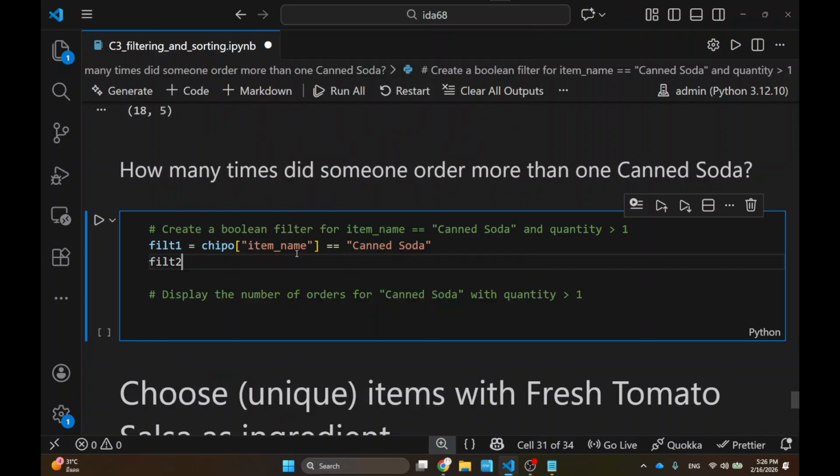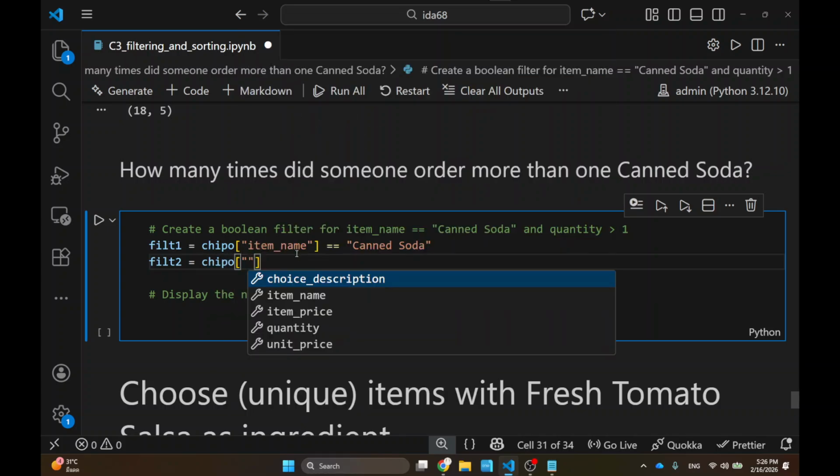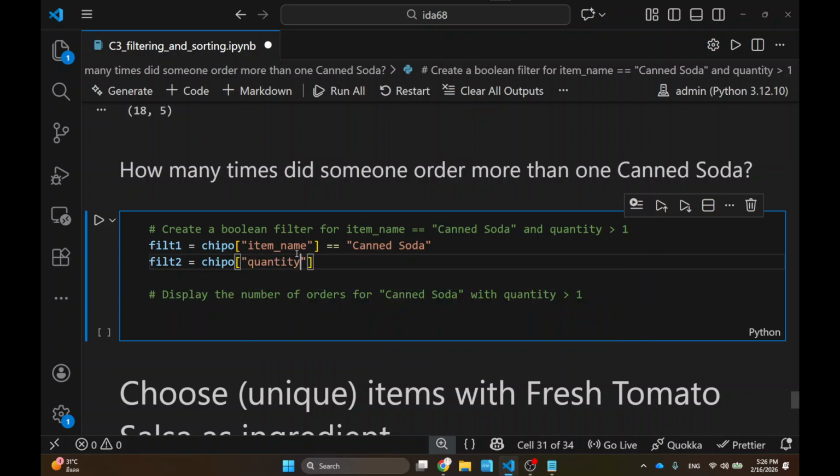And then I have filter number 2, which is shippo quantity, and this one's going to be larger than 1. So almost like the movie filtering things that we did a couple of weeks ago, right?